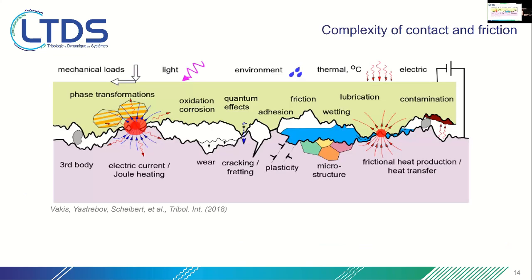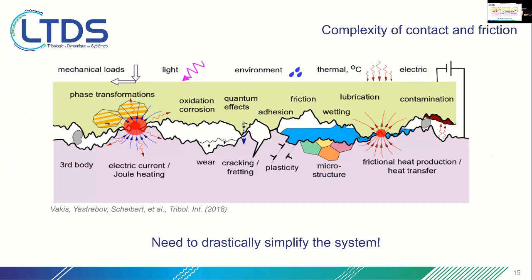Fine-tuning friction is usually considered out of reach because the real interface looks like this: a lot of different length scales all coupled elastically together, plus a lot of interacting physical phenomena. So if you want to control anything in that, my claim is that you first need to simplify the system drastically.